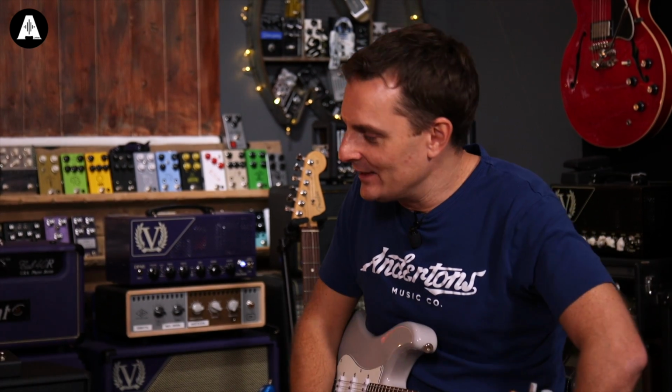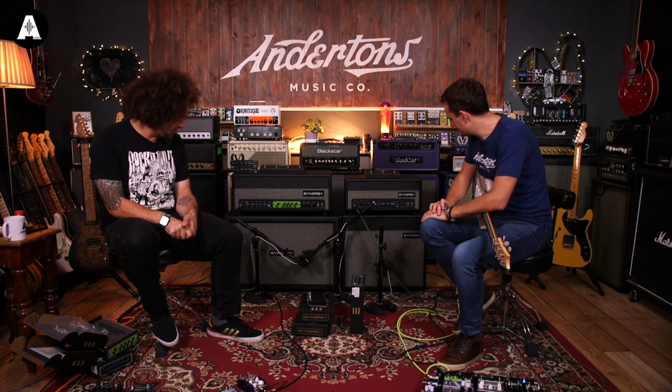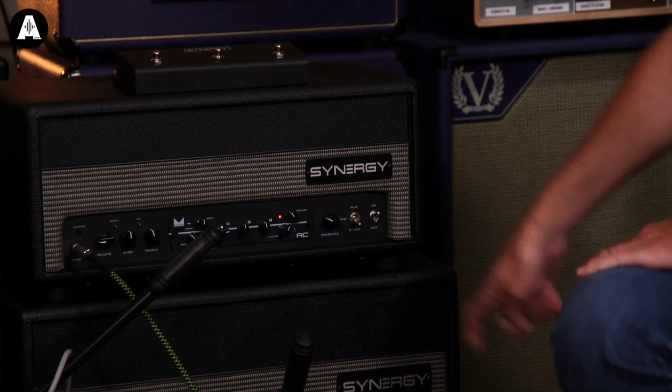Kind of anything that you buy from Friedman or Morgan or whatever, if it's got 30 watts and it's got valves in it, you're gigging all day long. Yeah, it'll be deafening. I like it. What's the idea of the silent mode on the standby switch? If you want to do silent recording, you're using the line outs.